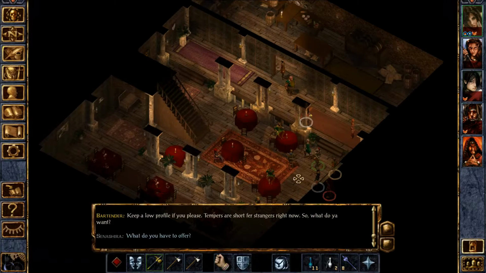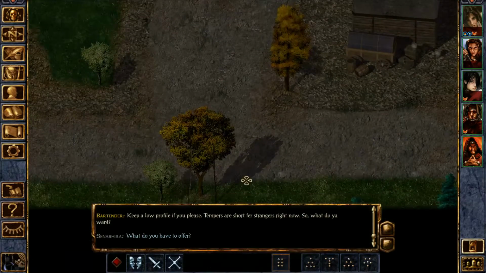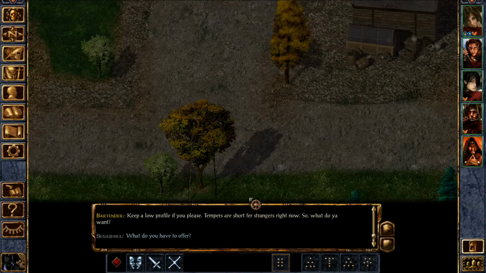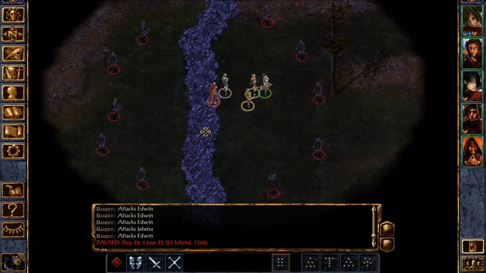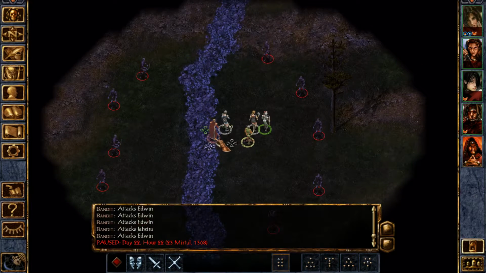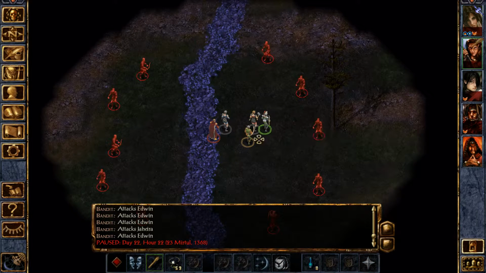You know what, I think I'm going to travel first to Nashkel and then rest. I want to show something with the emeralds. Whoa. Alright, this is going to be bad. This is bad. Edwin is surely going to die here. I have no way of saving him, I think.